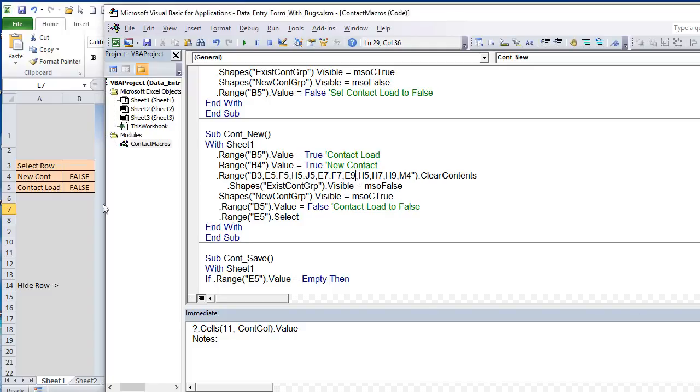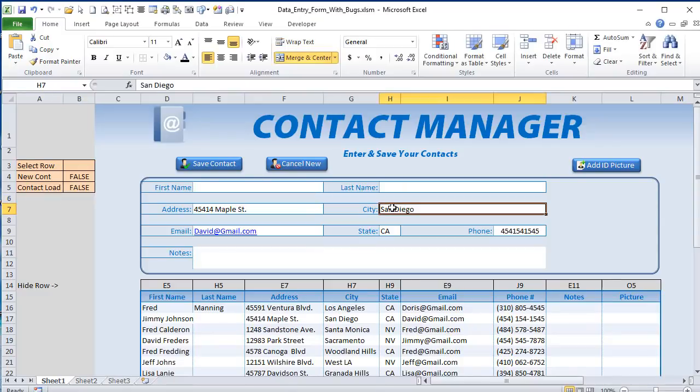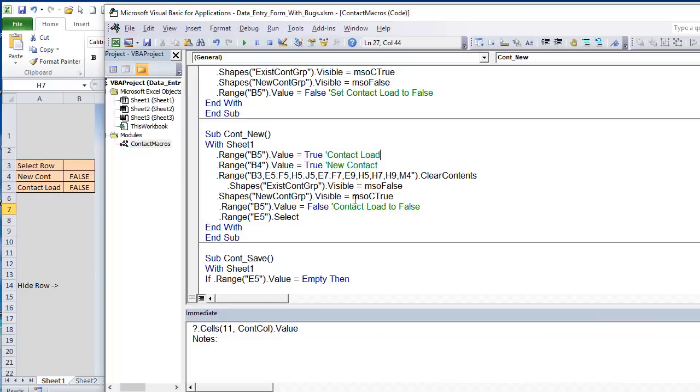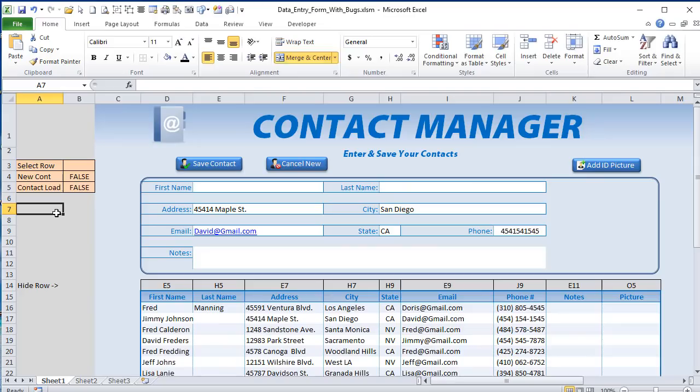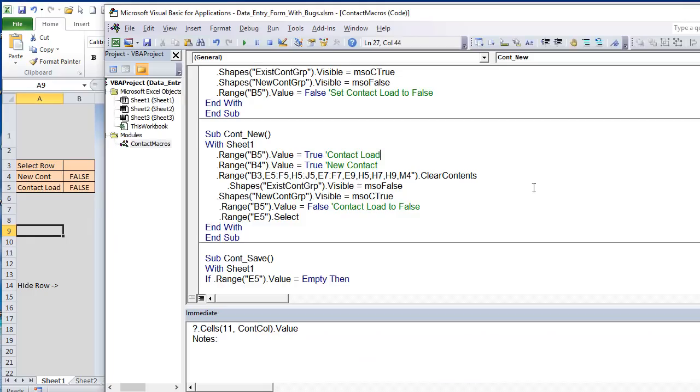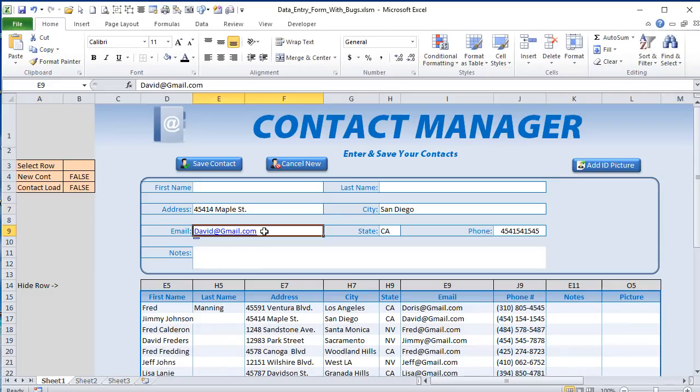And next up, E9 we have here. We know we have to do H7 through J7 next, so let's do that. So we'll put that in so we move along, continuing on, H7 through J7. And what's next in our merged fields? We have here the email, which is E9 through F9. We'll add that in.